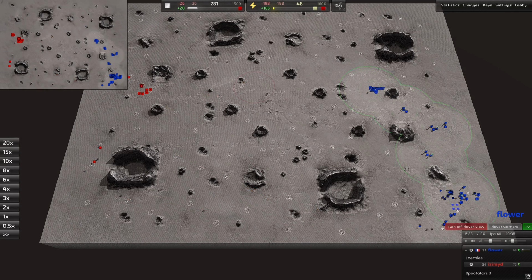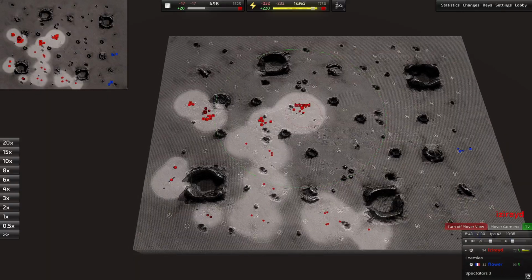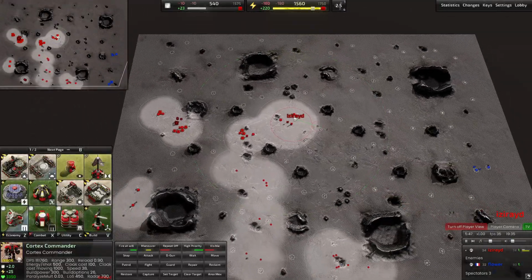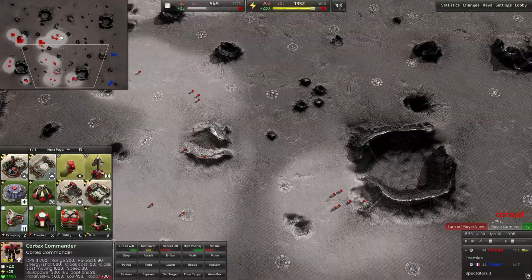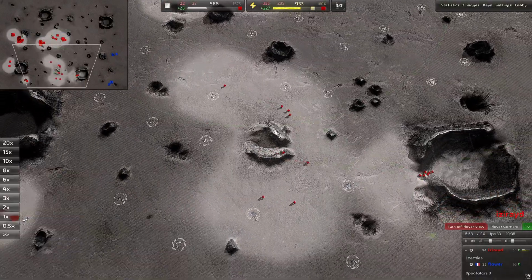So we can take a look at izirayd's player view here. He's got a decent amount of map control. We see he's got this one forward radar. I really like how far forward his commander actually is. So he's trying to lock up this middle of the board here and has a lot of grunts moving to the south side. So we'll see if he's able to poke and find some damage with these if he ends up grouping up these grunts.